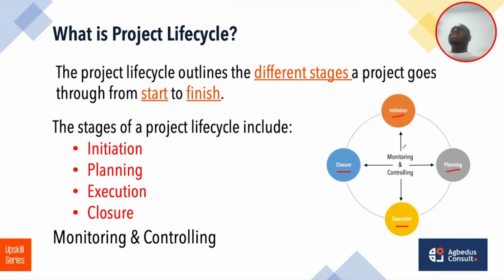Within these stages, there will be an element of monitoring. That is where you say, oh, I said I wanted a 10-bedroom house, but my scope has changed. So tell the architect to make it a 15-bedroom house, because I feel I need to bring my extended family into the house. Then we draw the plan again and go through it. So you do a whole lot of monitoring and controlling within these life cycles.